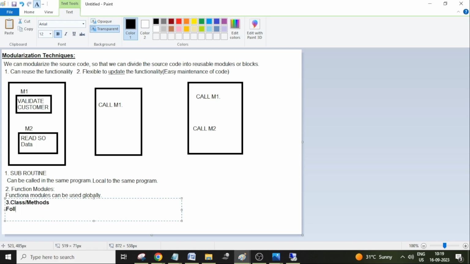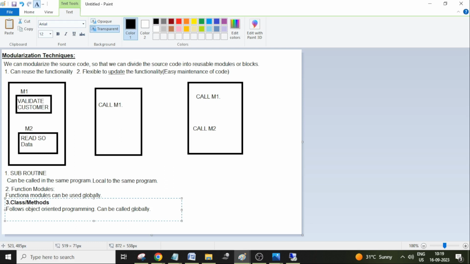They follow object oriented programming and can be called globally. And here we have the concept of local classes and global classes. Local classes are local to the same program, but a global class you can call in any program.